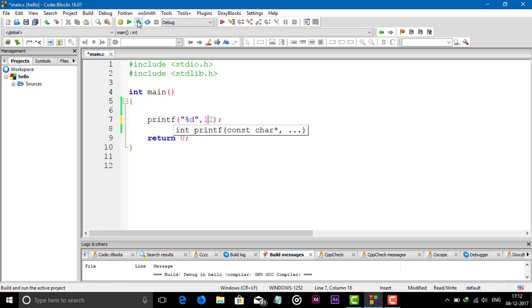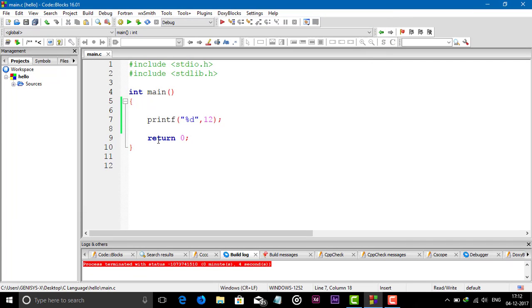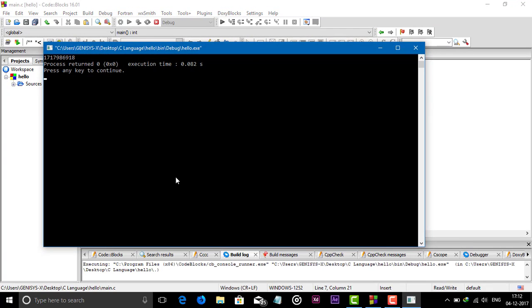So let's just build and run it, and here you can see it displaying 12. What if we have a decimal value, like in points? Let's go with 12.2. Just build and run it, see what happens.